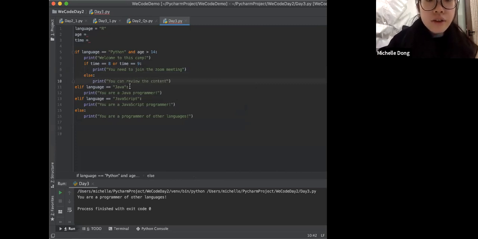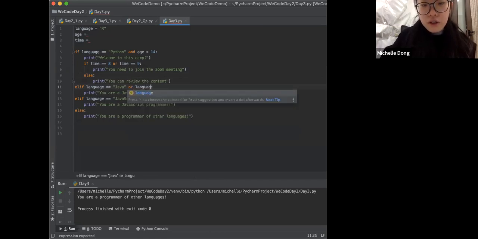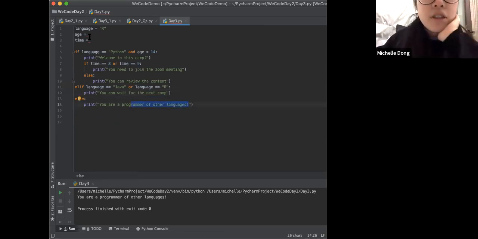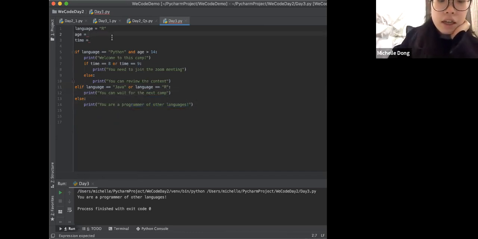And we can do else if the language equals Java, or we can also do and, or language equals, for example, R, and we'll say that you can wait for the next camp, and then we can also print out else. You are a programmer of other languages.